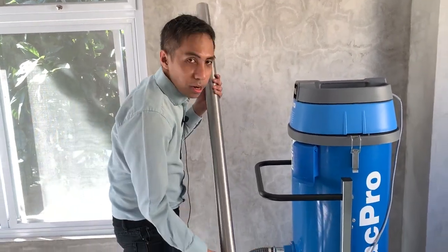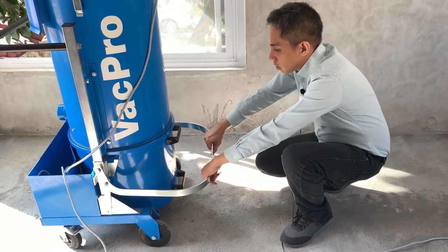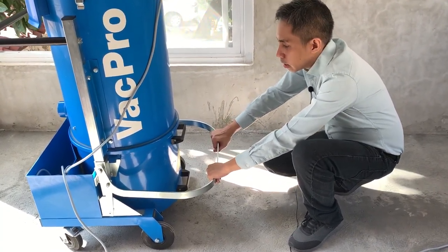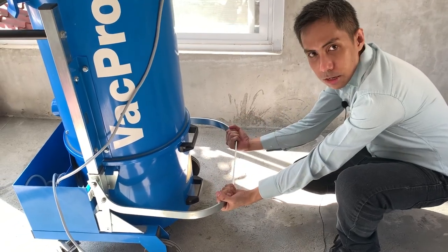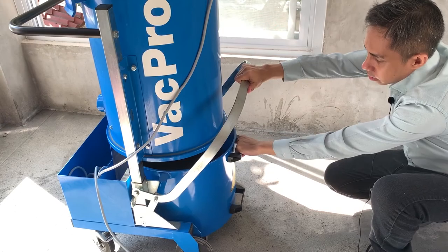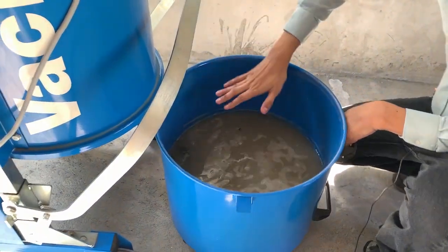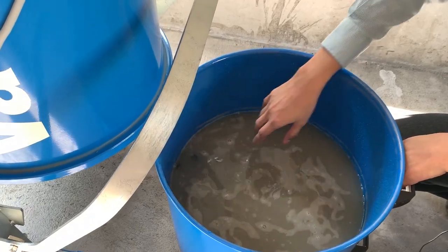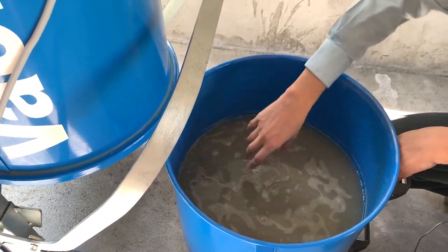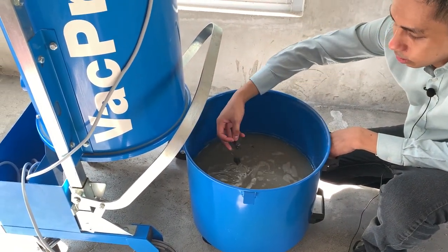We've cleaned the filter, now it's time to check what we have collected. Let's check the container, what we have collected. To open the container, just lift this up. Pull it back, there's wheels, so it will be light. We've filled around half of the 50 liter container. This is maybe 28 liters. Mixture of dirty water, sand, and gravel.